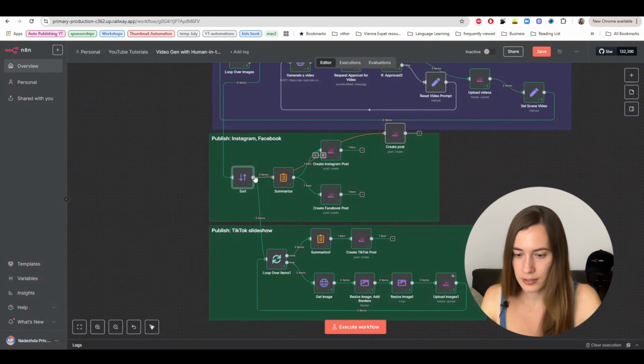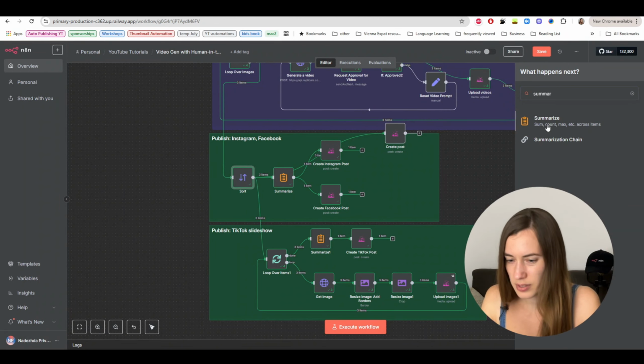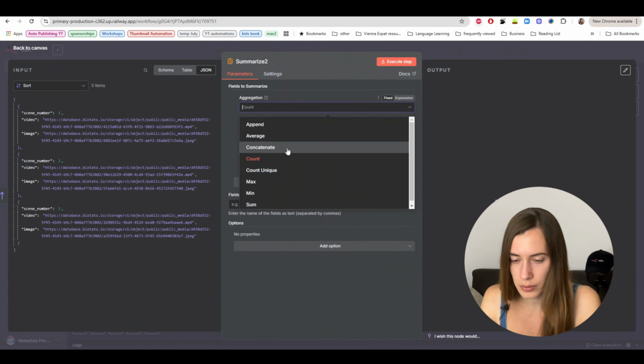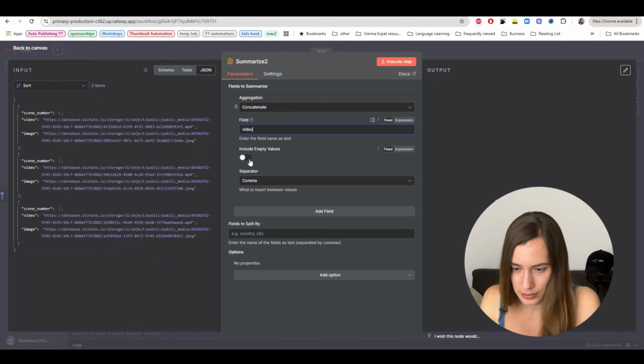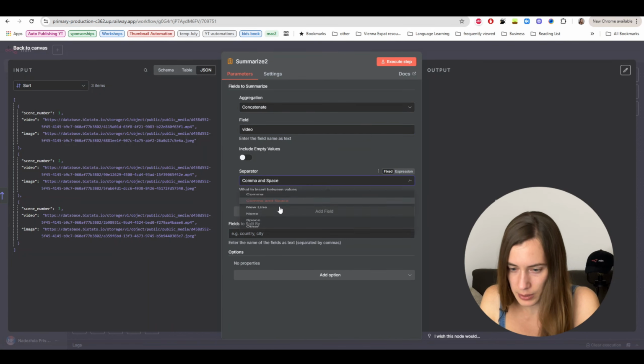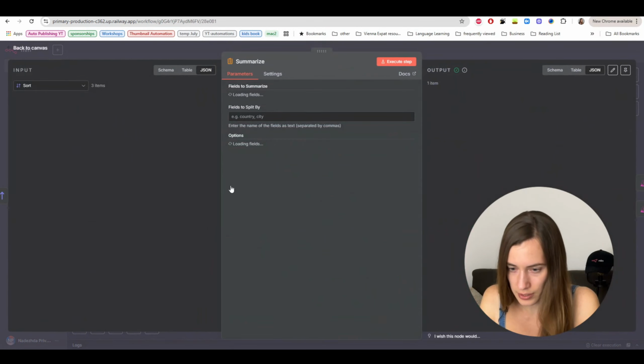And to do that, n8n offers you this summarize block. You use summarize. Instead of count, you use concatenate field video, and then instead of comma, you use comma and space.